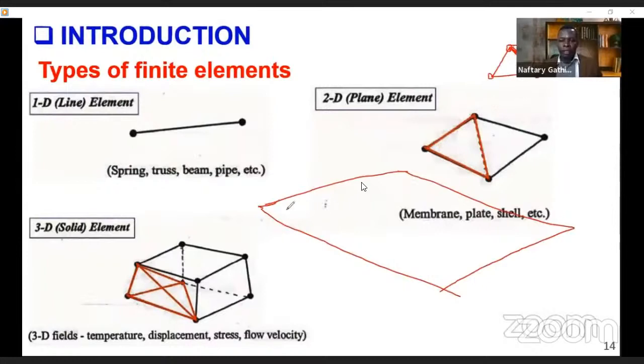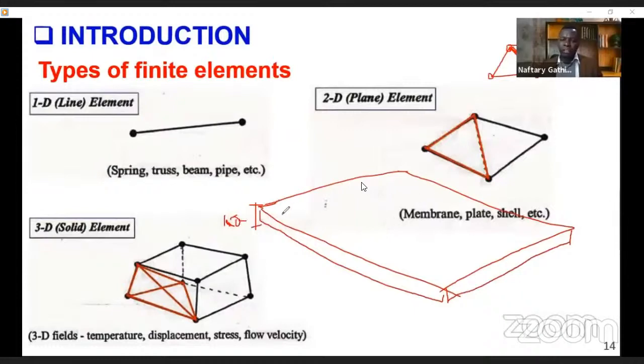But when we come to a slab, it has got some significant thickness, it's not a thin plate, right? Usually in Kenya, this ranges between 125 to 200.